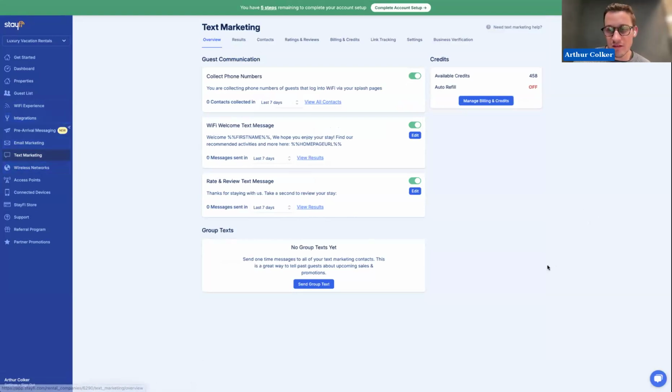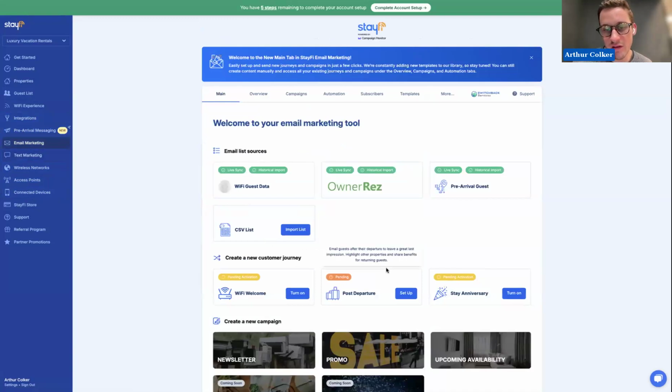Someone asked about duplicates. That's a great question. Right now we can have the same email in the PMS guest list and the Wi-Fi guest list, so right now the answer is yes. But if you send an email to both lists, we only send one email. We don't double send anybody the same email. There is different data associated with the guests when we collect them from different sources.